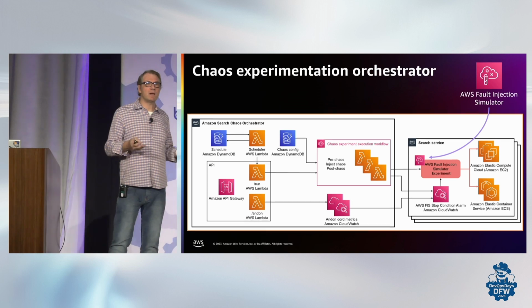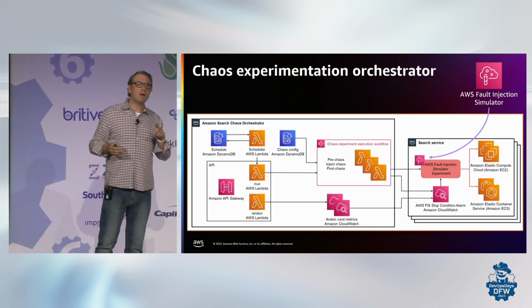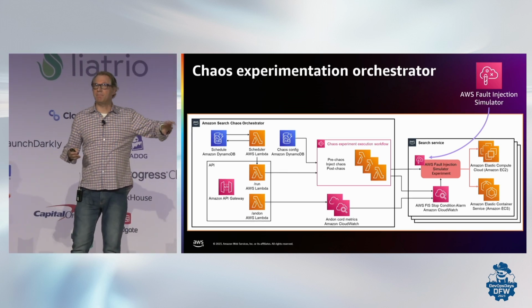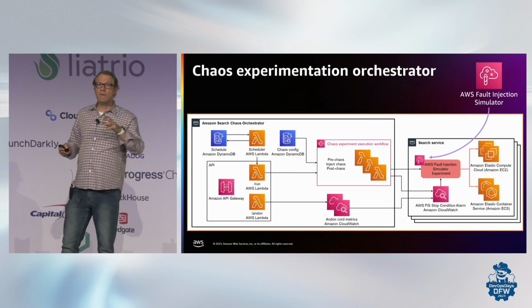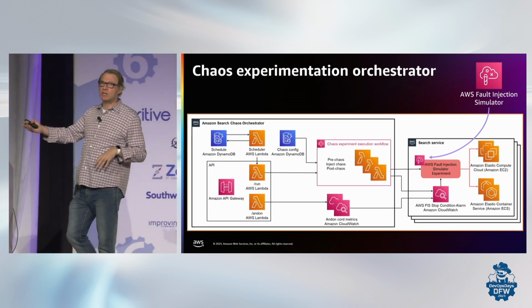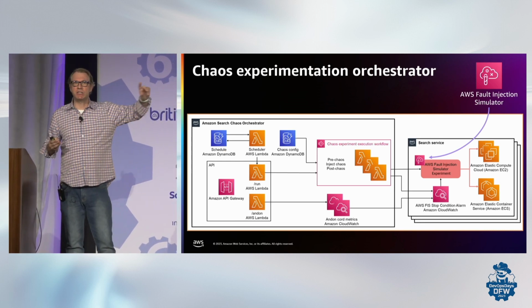Before they run a test, they're running their fault injection in production, by the way. But before they run it in production, they're going to run it in a test environment or a pre-production environment. That's the way to do it. So that workflow actually checks that. Before it runs anything in production, it says, hey, did this same test run in pre-production and did it pass? So I'm going to check that.